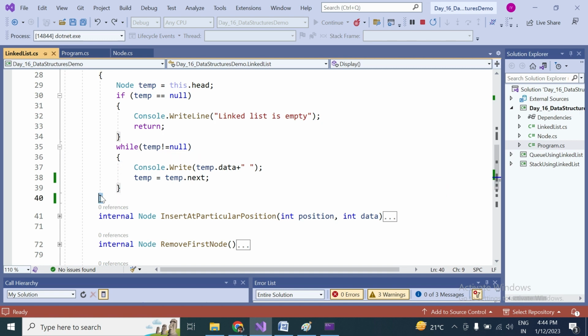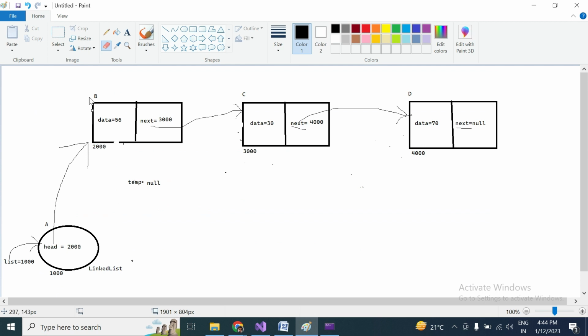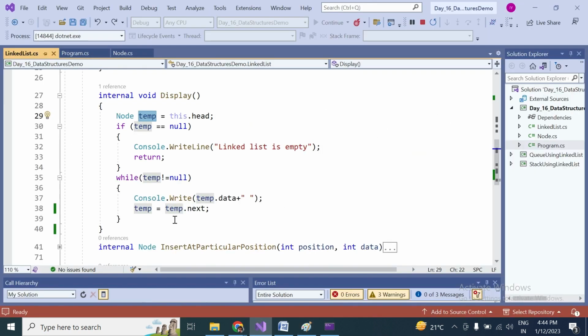It will exit, and before that, this display method will be unloaded from the stack and all locally created variables will be destroyed. So this temp will be removed from the stack, and by that time it will print the entire value that you saw in our tracing.